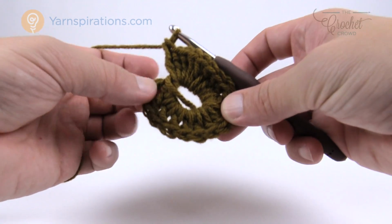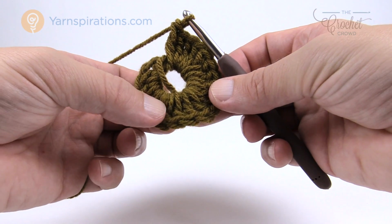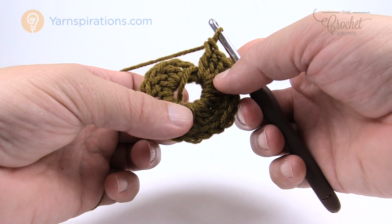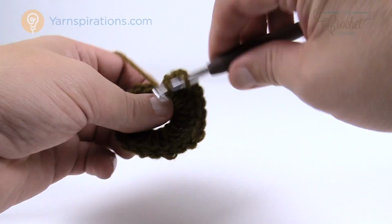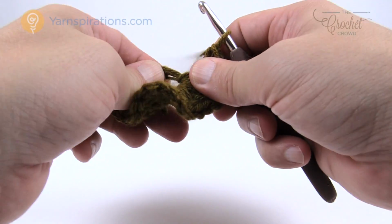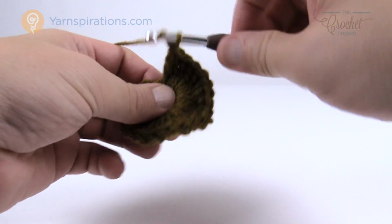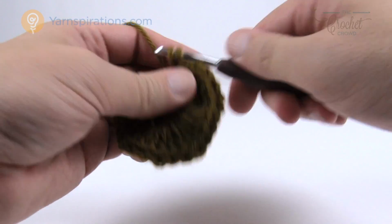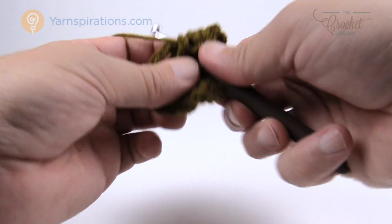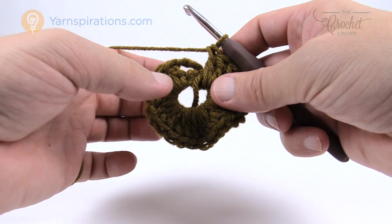So 1, 2, I'm gonna count the first one because there should be a total of 24. So 1, 2, 3, 4, 5, 6, 7, 8, 9, 10, 11, 12, 13, 14, 15, 16, 17, 18, 19, and let's put in some more. So we got 20, and I'm gonna shift more in the way. So 20, and then 21, 22, 23, and 24. Once you have all 24 in there, I've already counted so I know it's there.